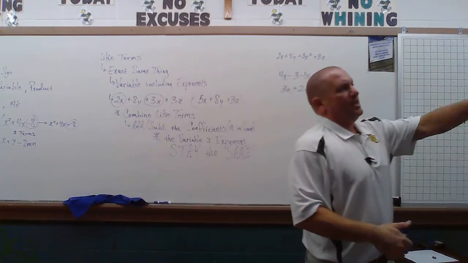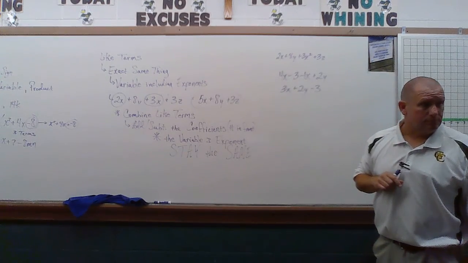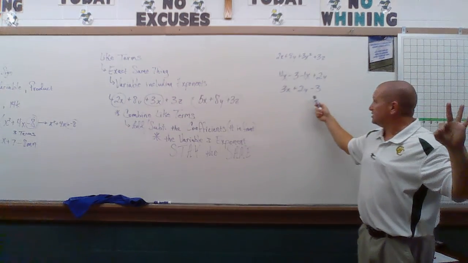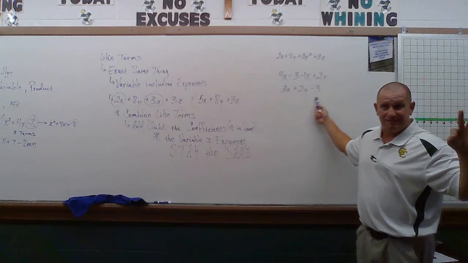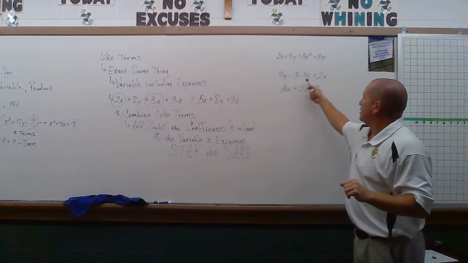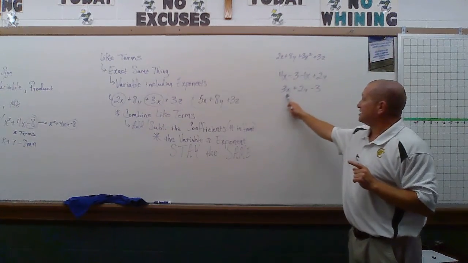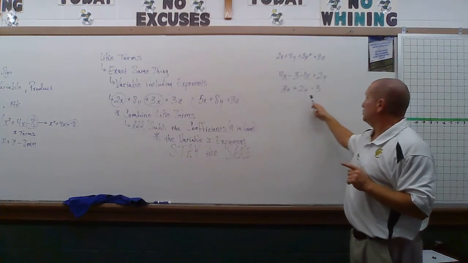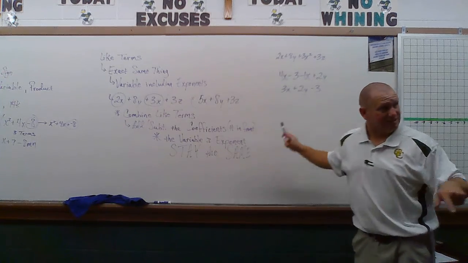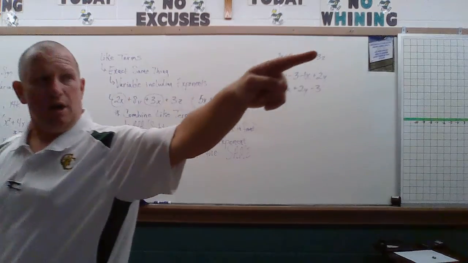Okay, so if they ask us now, how many different terms do I have in this problem? 3. Right? An x and a y, and what is this called again? A constant. Okay, but that's still a term. Like terms, we already did that and simplified them. Coefficients. What's the coefficient on the x? 3. And on the y? 2. Does this have a coefficient? No, because it's a constant. Okay? And then the constants. All right? Make sense?